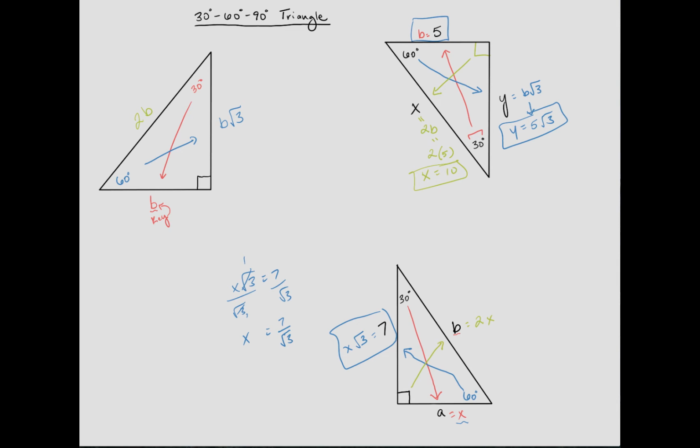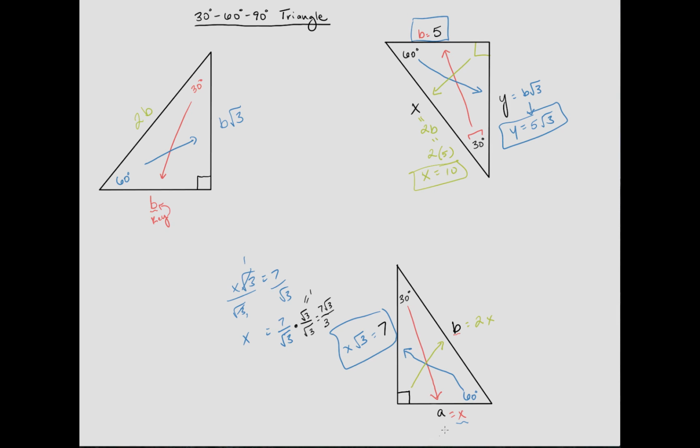I did illustrate in the other video how to rationalize the denominator here. Again, I don't really care. In fact, there are some reasons not to, but if you want to rationalize it, the square root of 3 times the square root of 3 is just going to give us 3. Then I need to multiply the top by the square root of 3 as well, because that'll equal 1. And we get 7 times the square root of 3 over 3 for x.